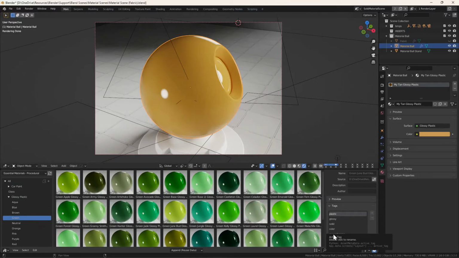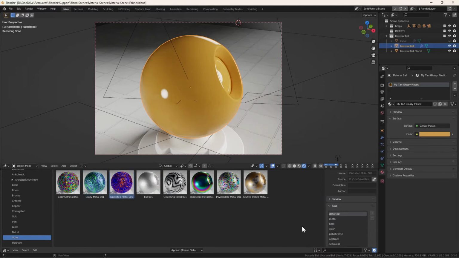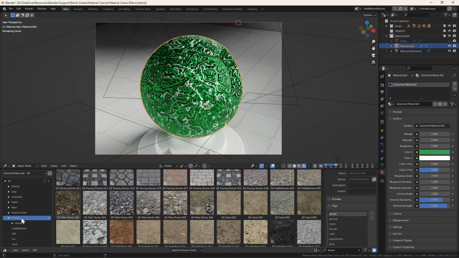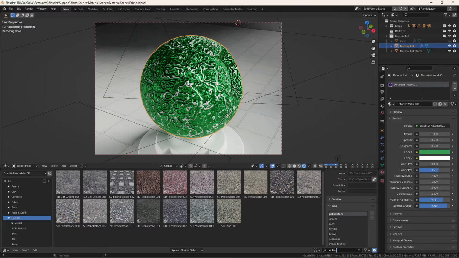Another one that I used is monochrome and polychrome. And what that is, if a material has just one color, it uses monochrome. If it has multiple colors, like if we go back over to the other metals here, and you click on this distorted metal, you'll see that I called it polychrome. I also used all kinds of other tags. So if you're somewhere like ground and you're looking for anything with pebbles, there's any material that has that pebbles tag. So super convenient to find what you're looking for quickly.